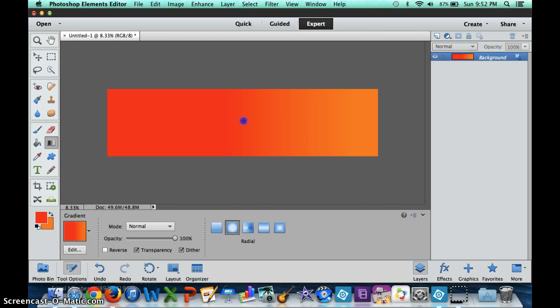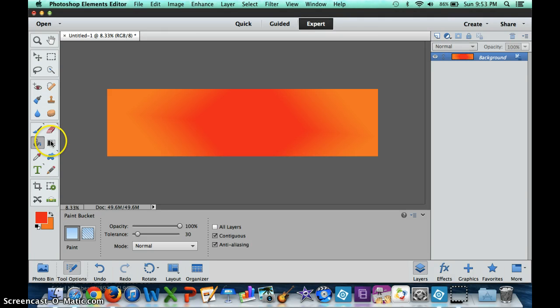There's a radial gradient in which it goes like a circle, like a starburst. There is an angle gradient which goes around the circle. And this one is a reflective, so it goes from color A to color B, but then it goes back to color A. And this one is known as the diamond. It's similar to the radial gradient. Instead of a circle, it's a diamond. Okay, so you can pick which one you want. And you can also determine how far out it goes. So that's that. So you pick a solid color. You can go ahead and pick a gradient. You can go ahead and pick a pattern. So you're going to pick something for your background.